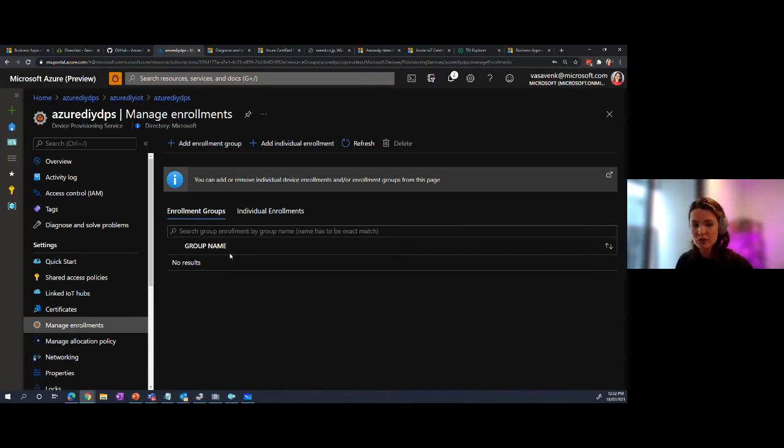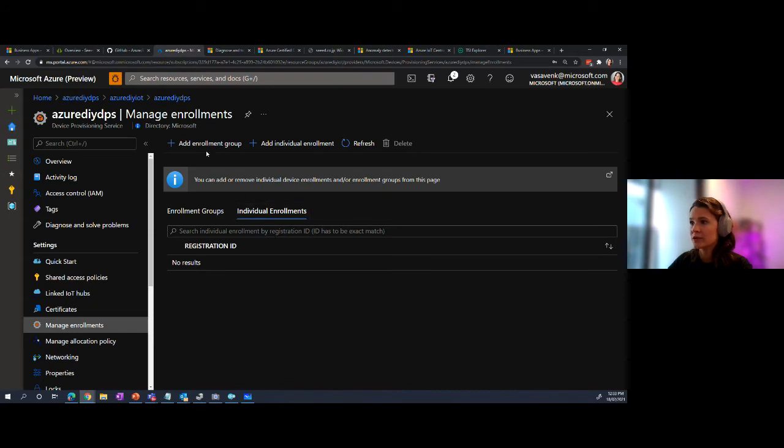Device provisioning service enables you to provision devices without needing to input the actual connection string into the device. It's using a globally unique scope ID and the connection string for the enrollment itself, but not for the device, which makes it a lot more secure to connect.